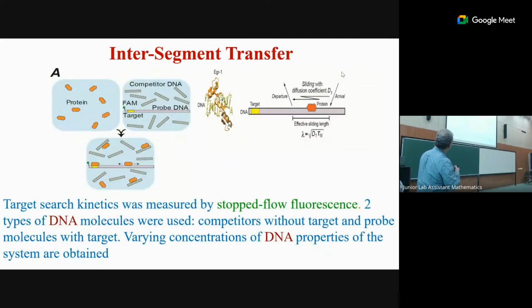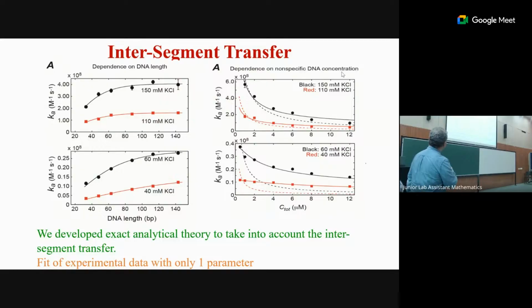And then my experimental collaborator had a very smart idea how to measure this monkey bar or intersegment effect. He did the following thing. This is your probe DNA with your target and the fluorescent segment that he added there. But he also added in solution species of DNA without targets, much shorter. The idea was that if this intersegment transfer happens, occasionally your protein can go and bind to those competitor DNA without targets. So by changing the concentration of the competitor DNA, you can in some sense see the effect of this intersegment transfer. And we did it, and it worked reasonably well. So this is the experimental proof.